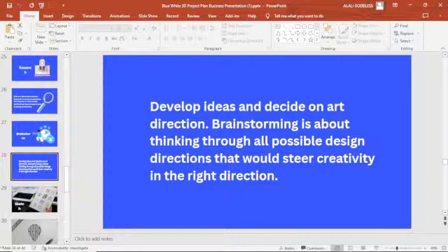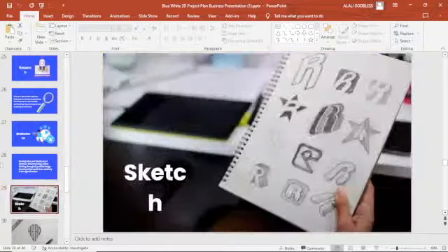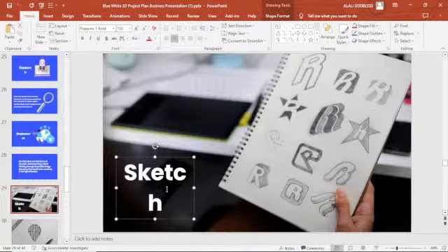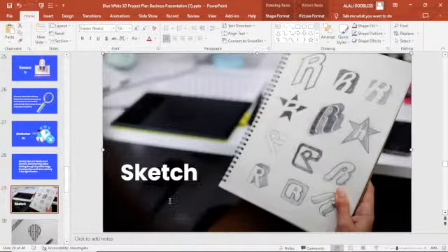The next thing is making your sketch. After you brainstorm, make your sketch, do your drawings. It's not a one day something.